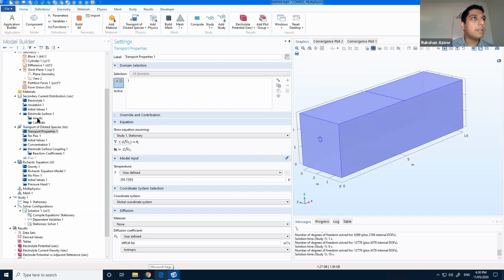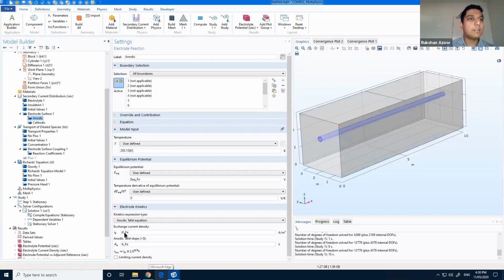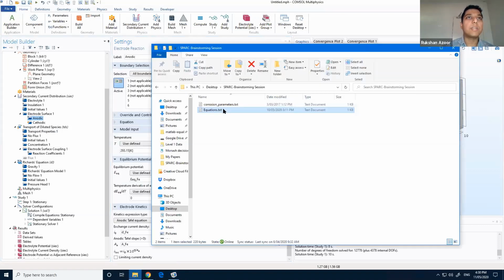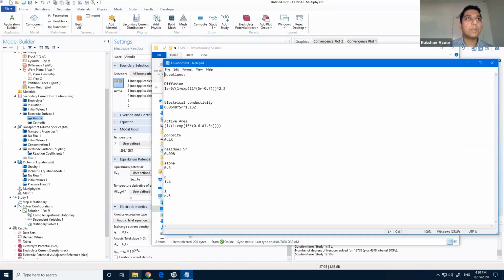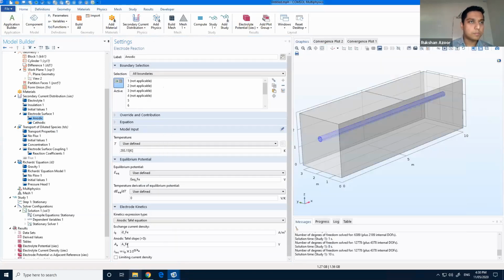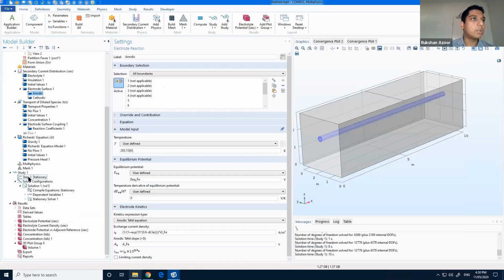And finally, anodic equation needs that modification. So I need to go to active area and get this equation. Okay. Right. Now it should work, hopefully. Let's see.